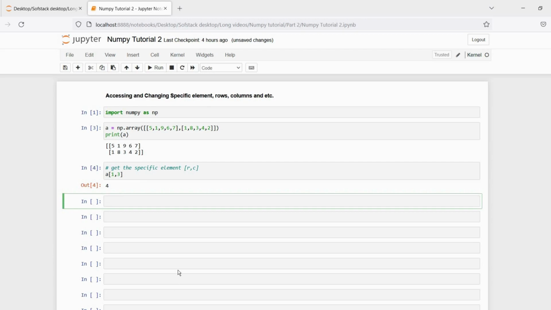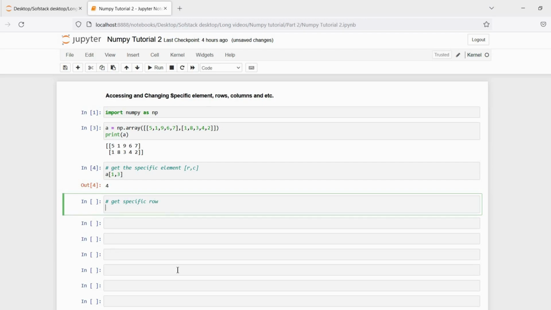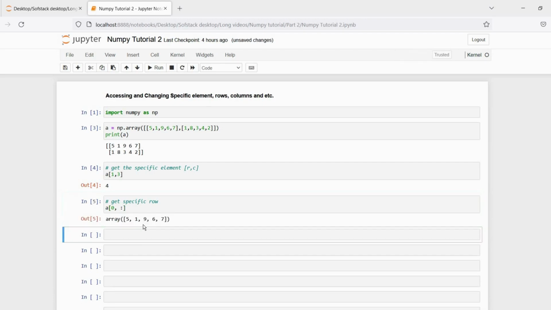Now let's print the first row of the array. Here I pass the row index 0, comma. Here we can see it prints the first row.